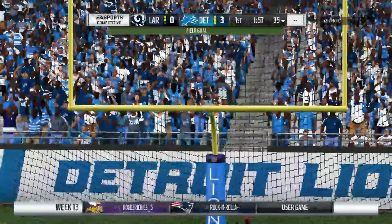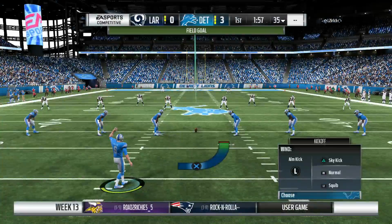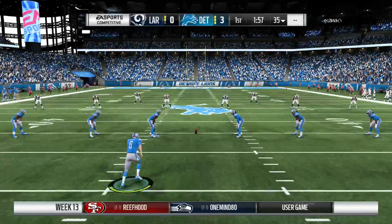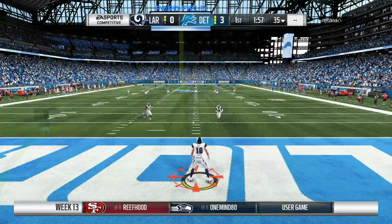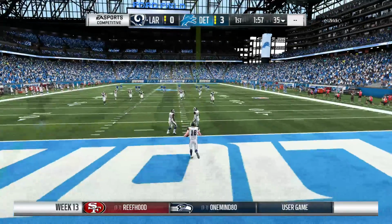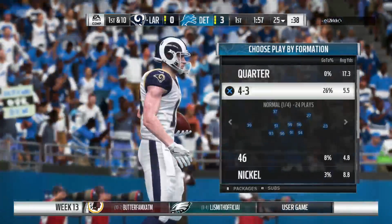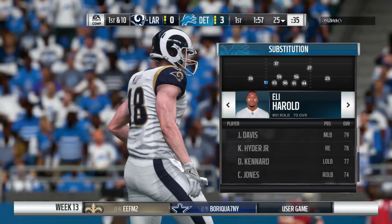And his kick here is good. And the Lions are going to take a 3-0 lead. So they put together a good little drive there, but ultimately stalling out in the red zone. Yeah, I know a lot of people look at it as a little bit of a negative. They didn't get 6 points out of it, right? Didn't get the touchdown. But that's actually okay. They got 3 points, able to give their defense a little bit of rest, let them settle down over there. So all in all, to me, that's a good drive.